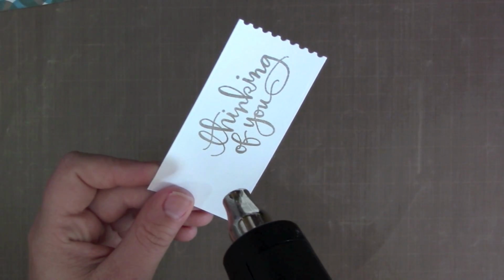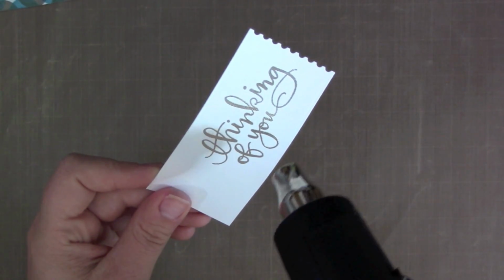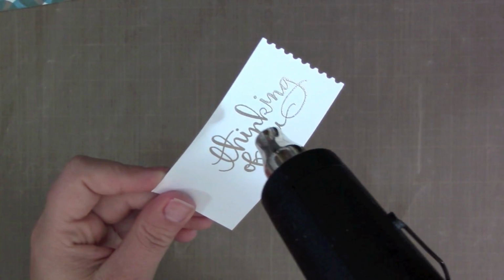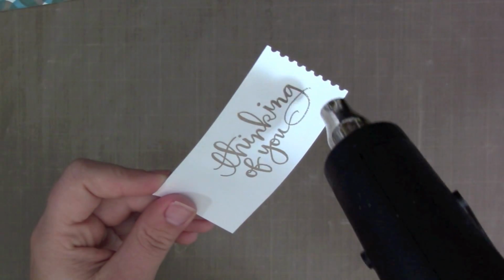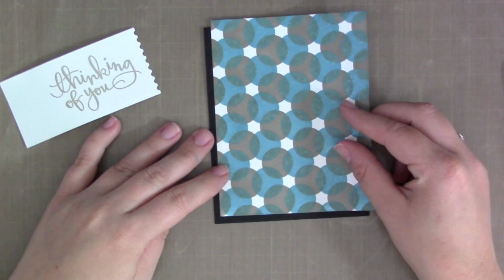It's more of a warm silver, and when it is heat embossed, it looks very similar to the pumice stone color that we added to the background of the card. So I thought this would be a nice way to add a sentiment that wasn't too bold and would nicely match the background and not compete with it.